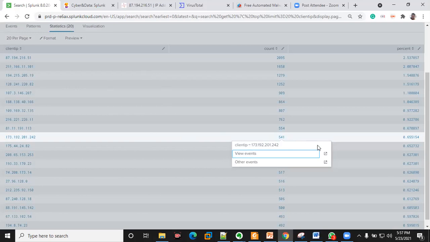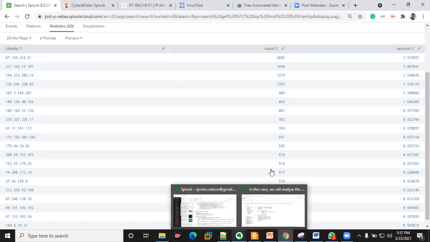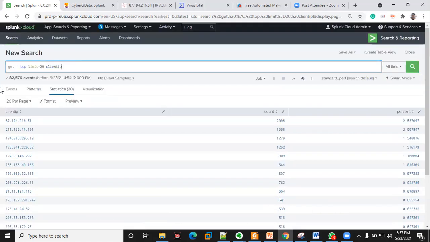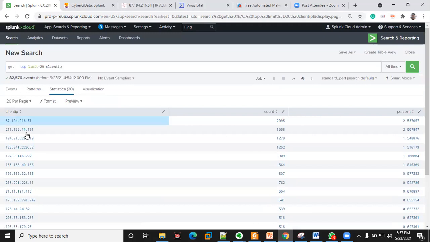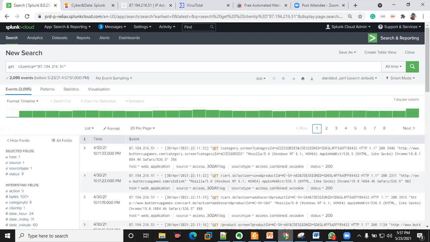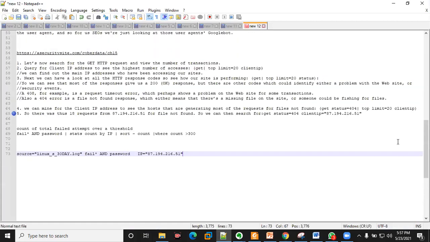So now let's take a look at some other important things to search for apart from looking at the IP addresses. So I think I'll note down something else to do. Okay, so for example, let's say we want to take a look at all the HTTP response codes. Yeah, that's very important. How do we search for that?